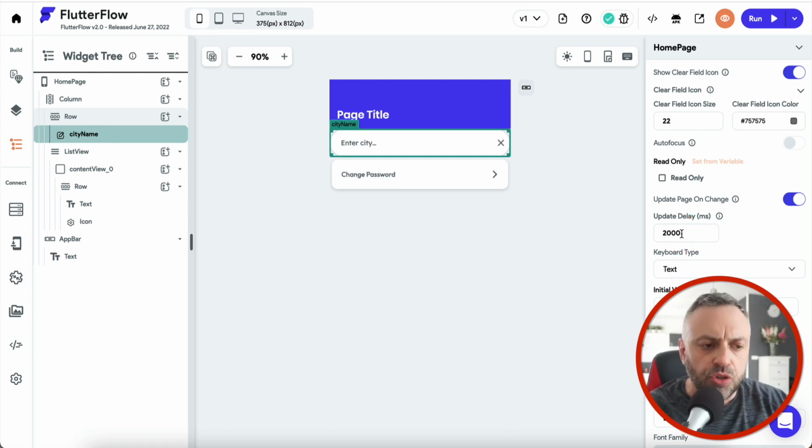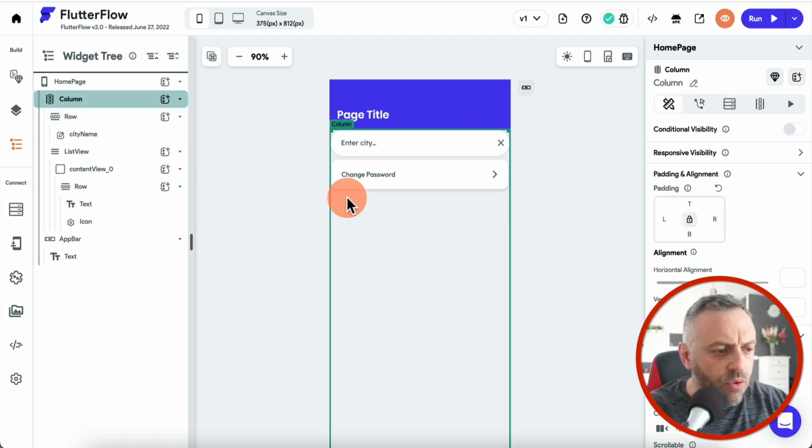So as you noticed in the previous example with Google Translate, you're typing stuff and it doesn't update immediately. It waits after you finish typing. Maybe it waits a second, maybe it waits half a second. In this example, we have 2000 milliseconds, which is 2 seconds, and that's fine. The bigger the delay, the less stress there is on the system. You can update it as needed. We're gonna leave it at 2000 for now, just for testing, to see how it works. So we're gonna have that. We don't need a submit button or anything like that.